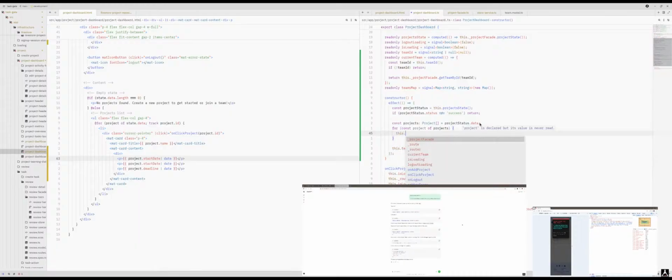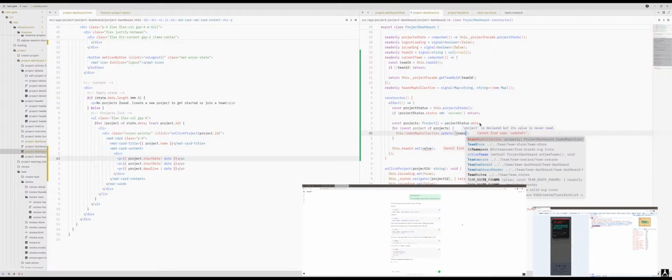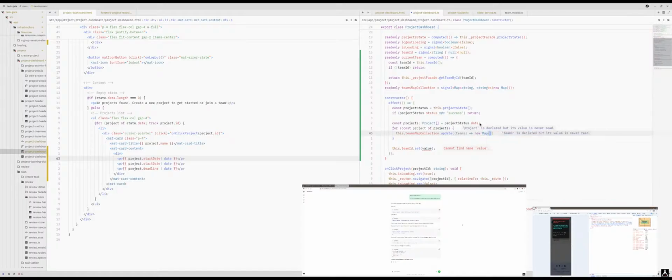So we'll say this, the themes map collection, and we will say update it to have these themes old, and we will create a new map here that contains the... but before that, let's first get the IDs, right?